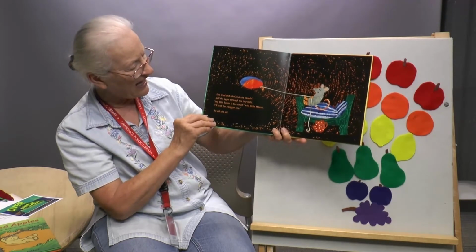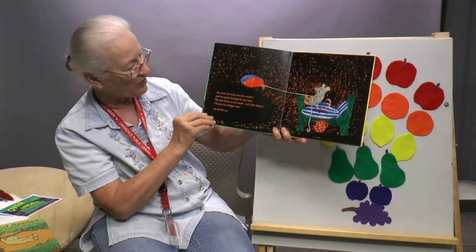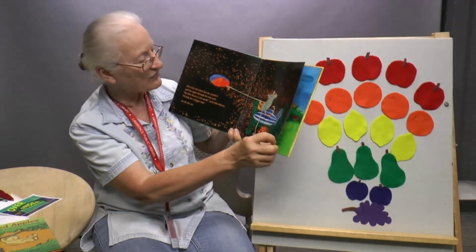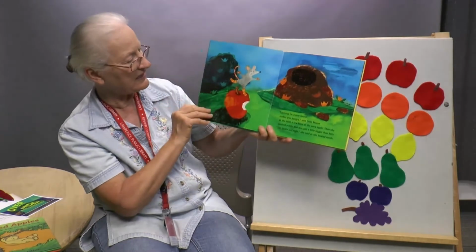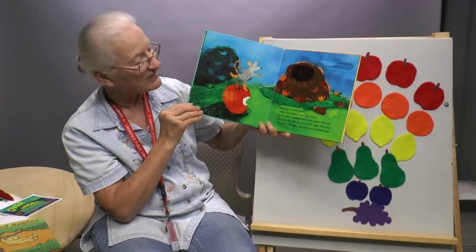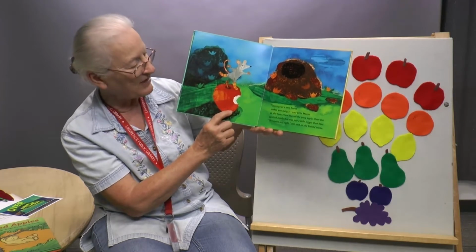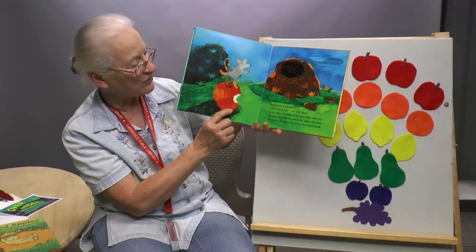"Oh, my little house is too small," said the little mouse. "I'll look for a bigger one." So off she went, looking for a bigger house. That apple would not go through that tiny hole. "Looking for a new house makes you hungry," the little mouse said as she took a few nibbles of the juicy apple. Yum, yum. Then she spied a hole that was just a little bigger than hers.